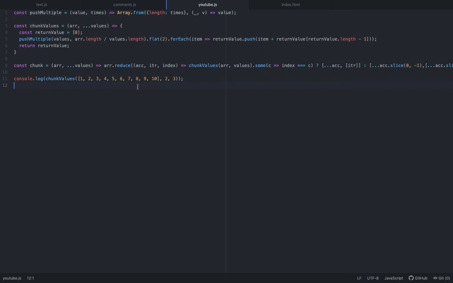And yeah, wait, actually, hold on a second. Before we go, I'm going to show you something else. Now you could do it with more than just 2 values. You can do something like this. So now this is going to split it into chunks of lengths 2, then 3, then 4, then 5, then 6. But for this one, we need to have a bigger array. So I'm going to show you that right now.